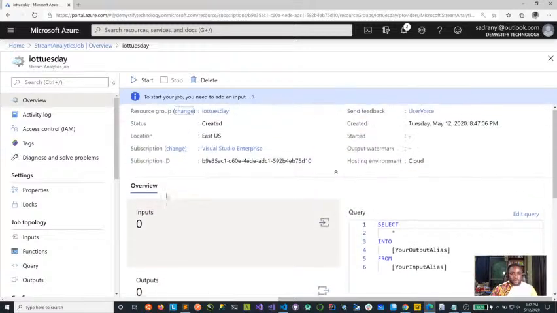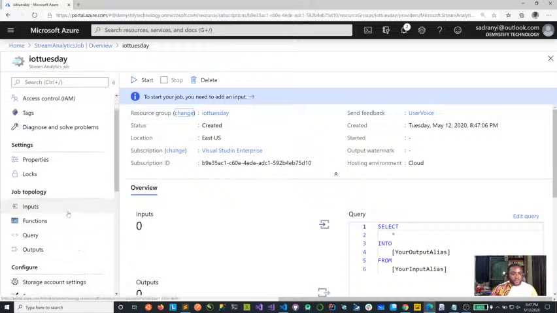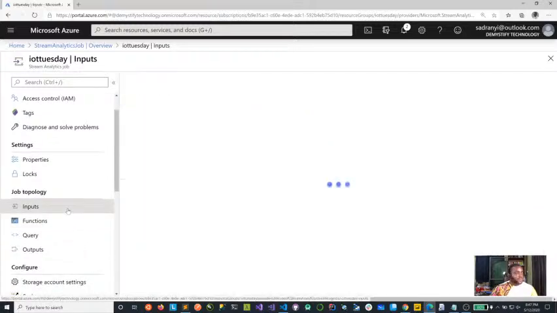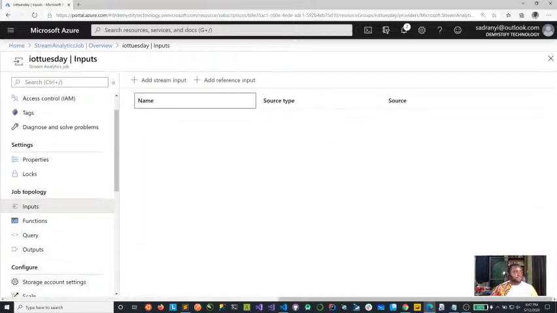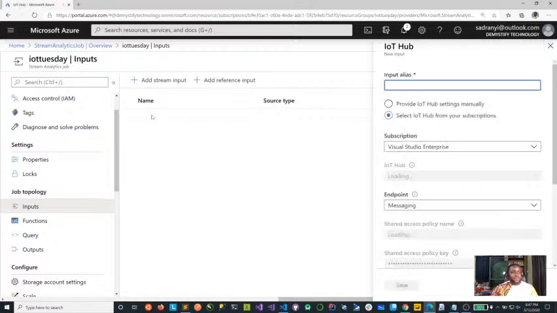So here we go. So what we want to do is we go to input, and then we're going to add a stream input. Then we're going to select IoT Hub, right? And then from the drop down list, we can give an alias to the input.